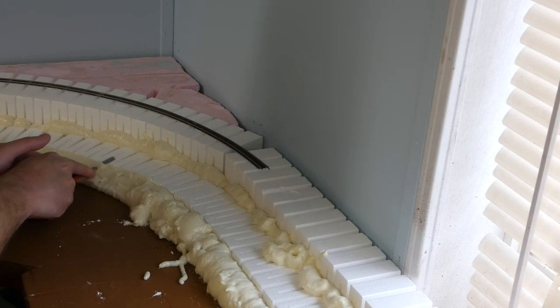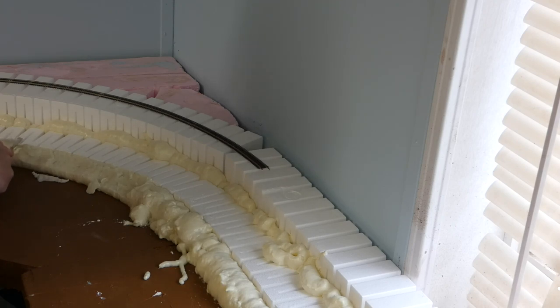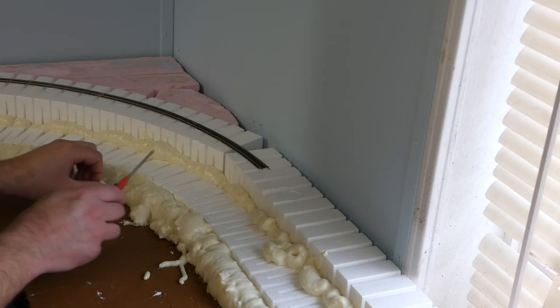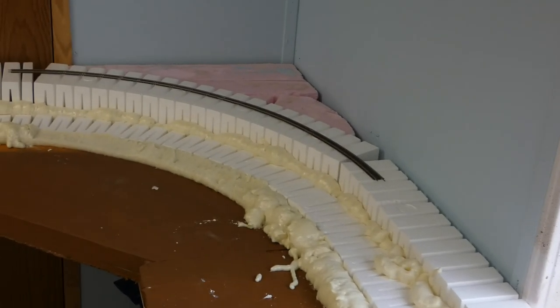Try to cut that down to about the same level as the riser without cutting into the riser as best as we can get it. Should have maybe went for the stuff that said it was denser. That might have worked a little bit better for this. But that's kind of the general idea that I'm trying to get to right there.